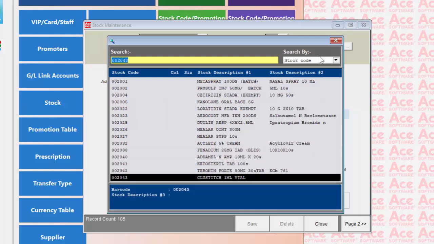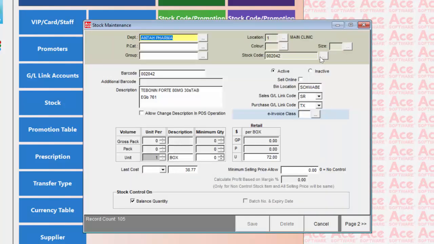You see, individual items can be set. For example, this particular item, if you are controlling stock, you have to key in all the medicine and products, what category it belongs to, to analyze your sales and so on. So you have to create this first. What is the description? What is the standard selling price? If you are selling by box or by pack or by units, it's up to you.